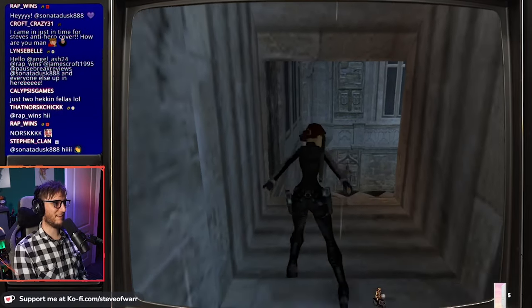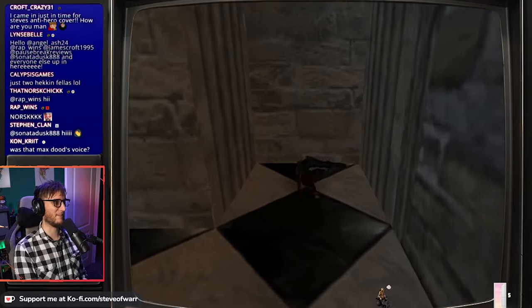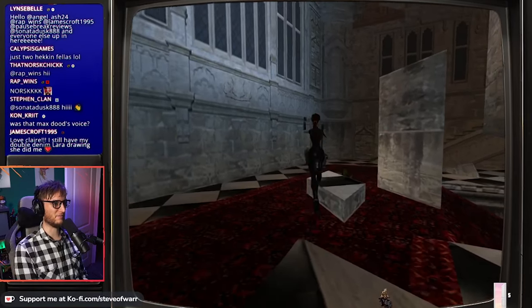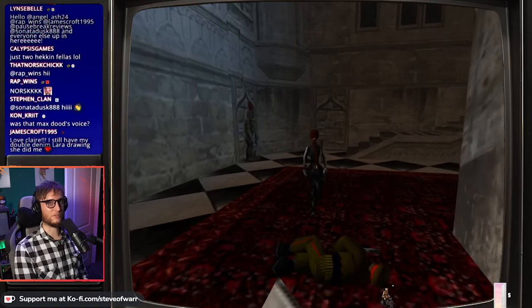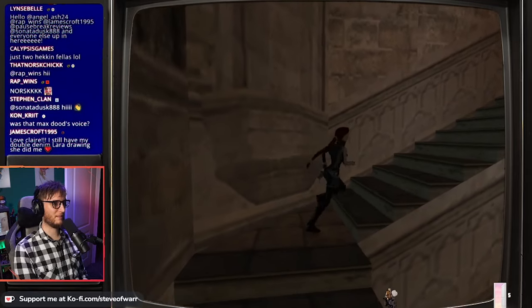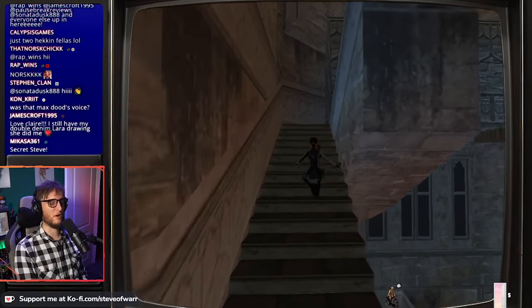I'm a secret! Yay! I've achieved something in life. I'm a secret in a game, everybody. Yes, that was Max Dude's voice. And that was an actual shout-out he did, which I captured from a stream I was watching, turned into a soundbite, because it makes it sound like he saw my name and goes, oh God!